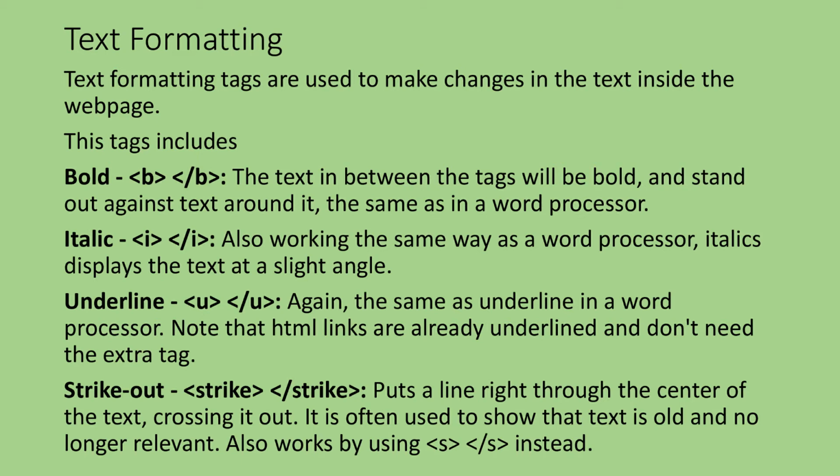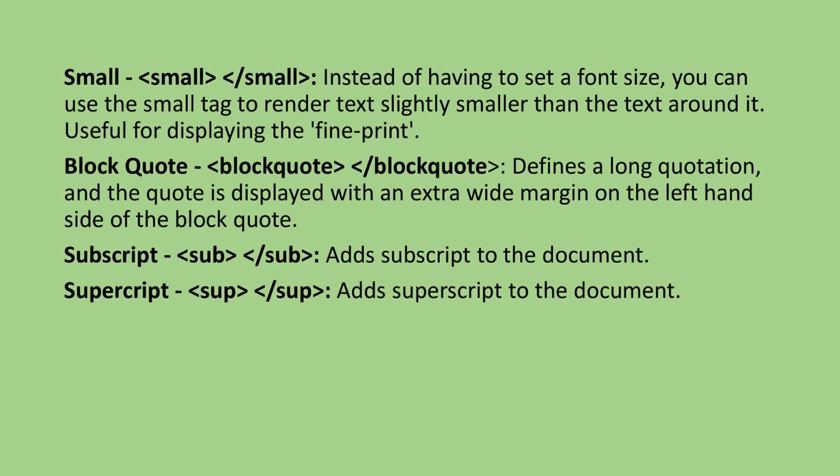Next is small. Instead of having a set font size, you can use the small tag to render text slightly smaller than the text around it, useful for displaying fine print. Next is block quote. It defines a long quotation, and the text is displayed with an extra white margin on the left hand side of the block quote.